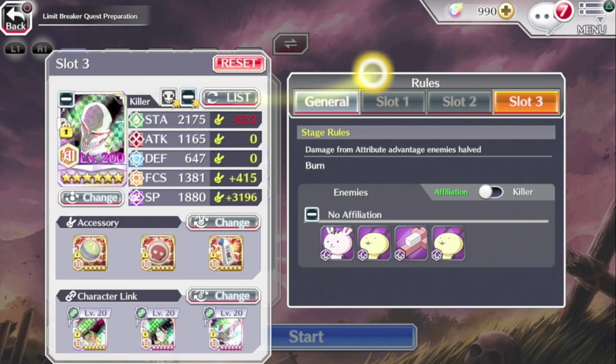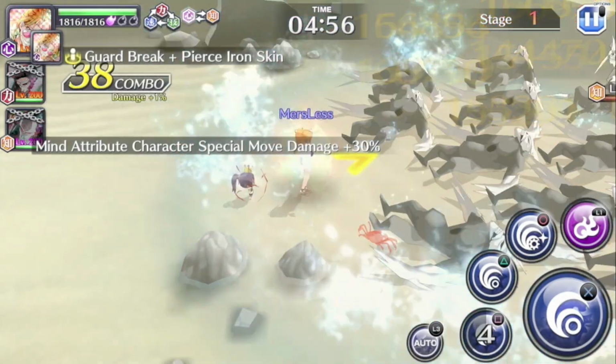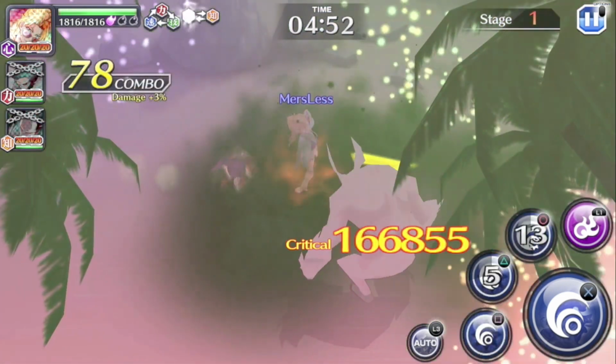Alright, so this is my character setup in the build. Let's just go ahead and jump into it. So the anniversary white will not have problems on his stages. I can just tell you that now. He's just too good of a unit.